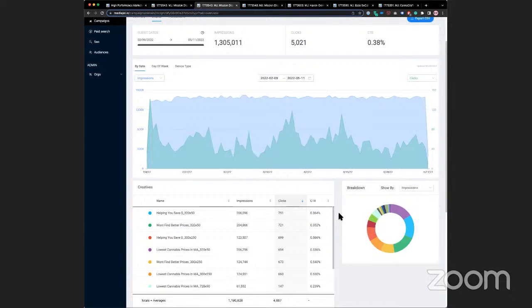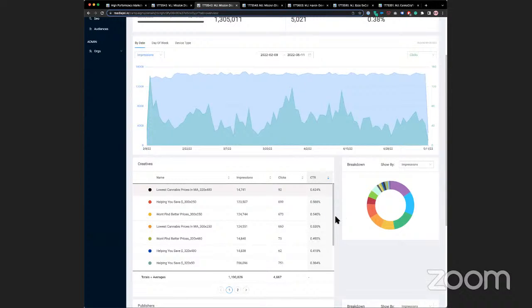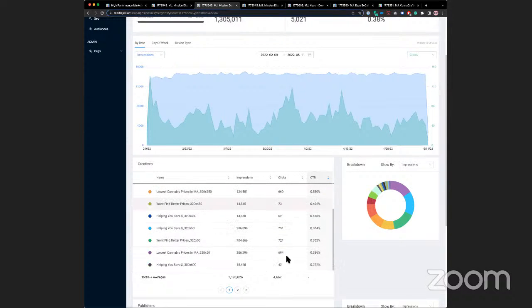And this is far outperforming the typical campaign. So 0.2 is kind of an industry standard for click-through rate. So that's the highest, and you can see how this kind of changes down the line.